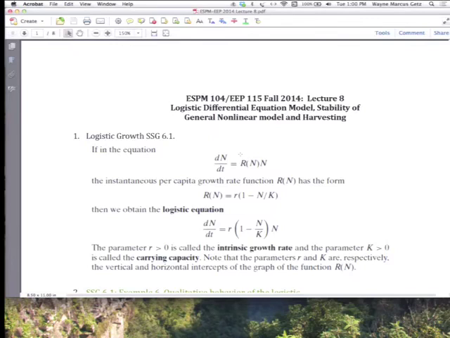Can you get a solution that crosses this point? What do you think? What happens when you're at this point? Right, so what happens to the right-hand side of the equation, dn dt? When n is equal to k, dn dt is 0. So here, the rate of change is 0. So you can't cross it, because to cross it, you've got to be decreasing to go through it, okay? So that's the qualitative behavior of that system.